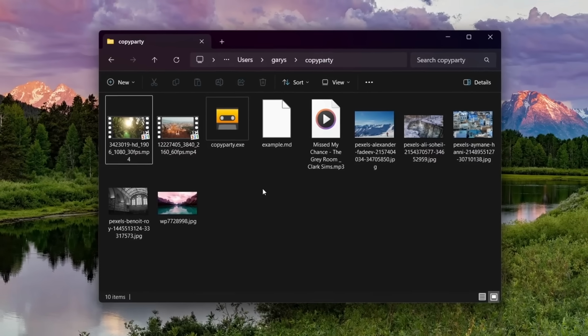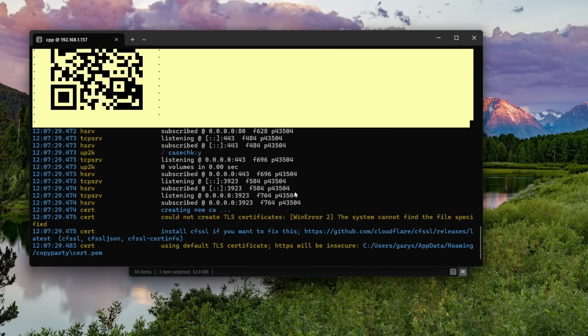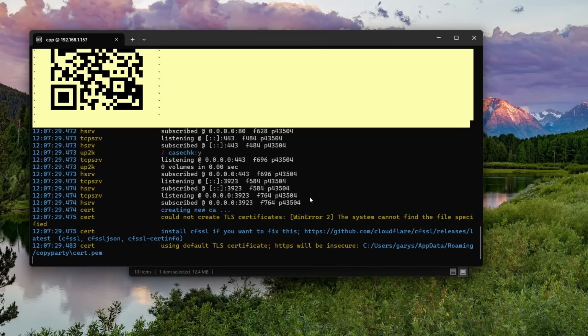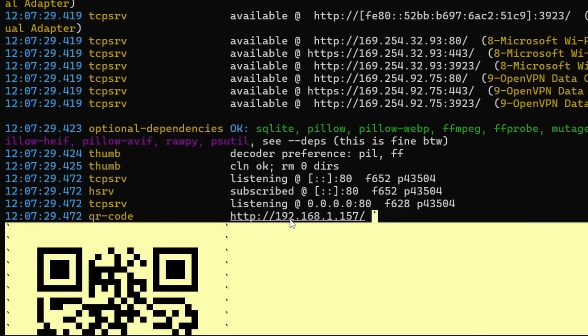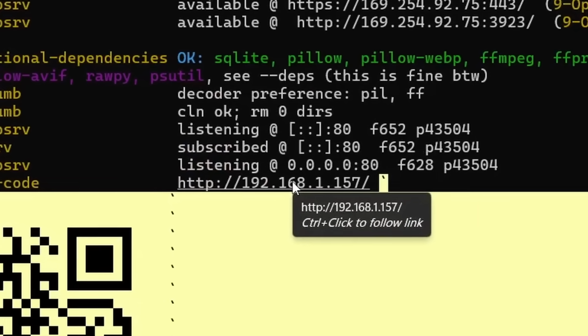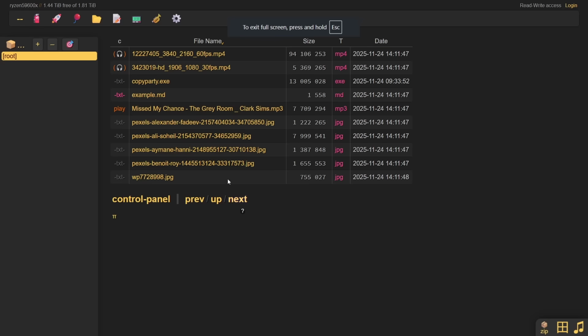And it's really simple to share all those files on my LAN. I just double click on it. Up will come a window and it will start scrolling and showing loads of stuff. There's even a QR code and everything. Now you don't really need to worry about all the stuff it's saying here, but you do need to know this address here. This is the address of your Windows PC, and you need to open that address in the browser. Now if you click on that while pressing the control key, it will open up a web browser window. So here is the web browser window, and as you can see here, these are the files. Look, there's the MP4 files I mentioned, there's the example markdown file, here is an MP3 file, some JPEG files.